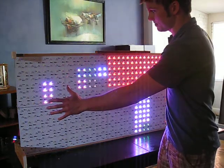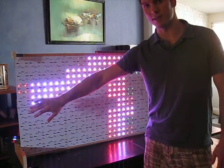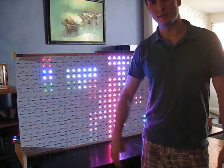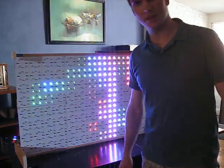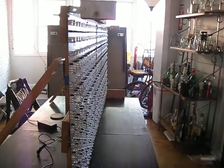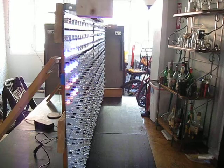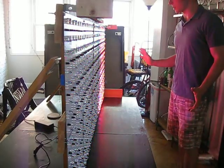I'll give you a side profile in a little bit. If you get a chance, please visit my website, goodcurrent.net — not .com but .net. I'll put a link in the YouTube description. Here's the side profile to give you an idea of the distance, which is pretty good compared to the last ones.